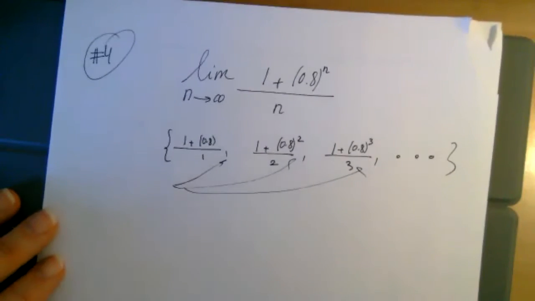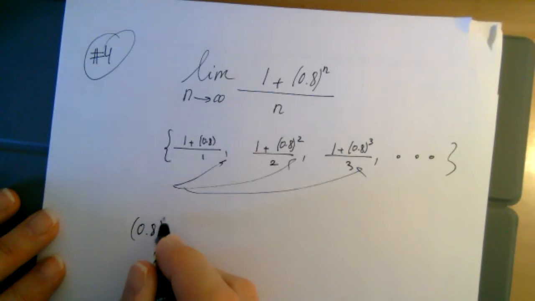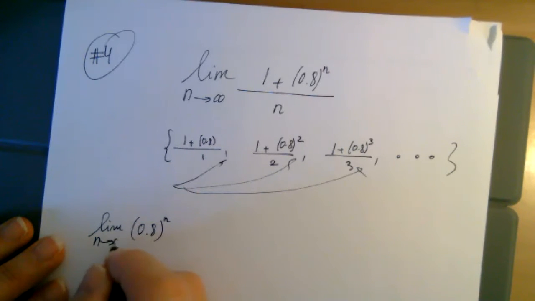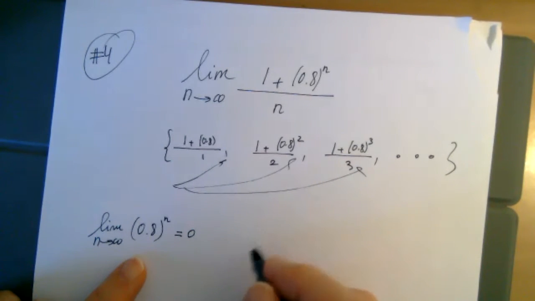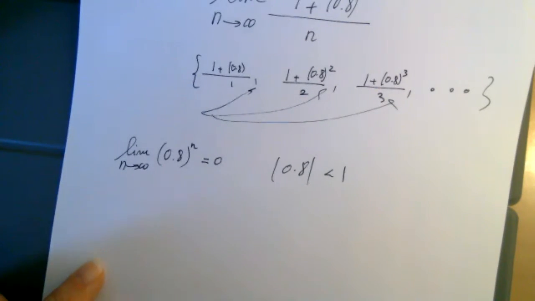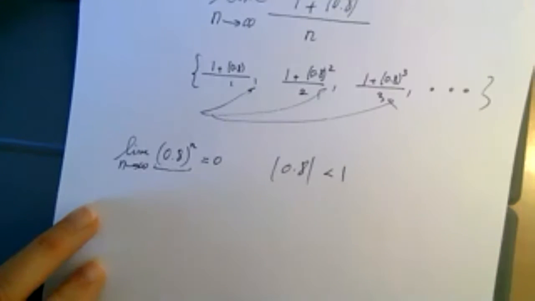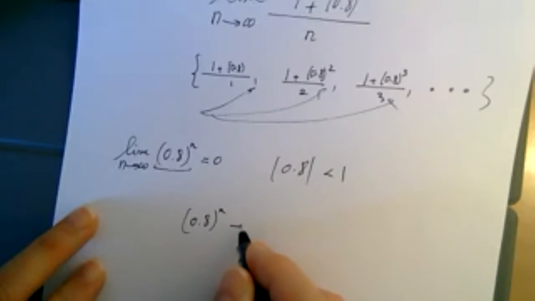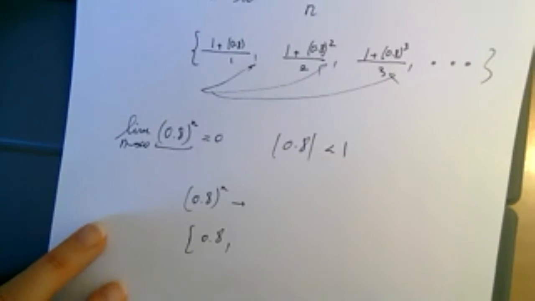All right, the key thing here is the following. If I take 0.8 to the power n, this term by itself, when n becomes very large, is equal to 0, mainly because 0.8 is less than 1. So let us have another look. Why does having 0.8 less than 1 make this go to 0? Let us analyze the sequence 0.8 to the power n. What is this sequence? The first term, 0.8. What's the second term?